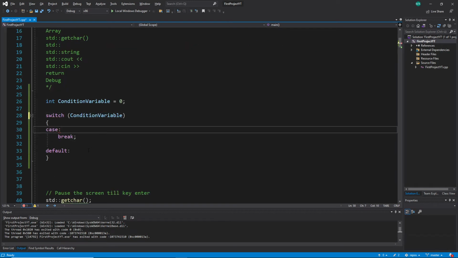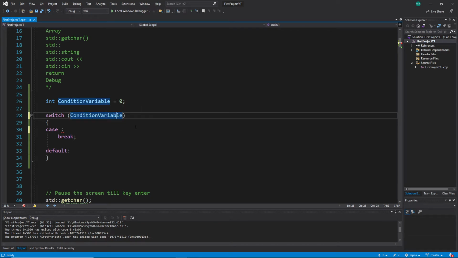And how I do something there is I use the word case. But this is not correct yet, because after the word case I have to write what the case is. In other words, what the value of this could be, because there is not just one case, later we have more. Let's make it easy: this condition variable goes from 0 to 10.